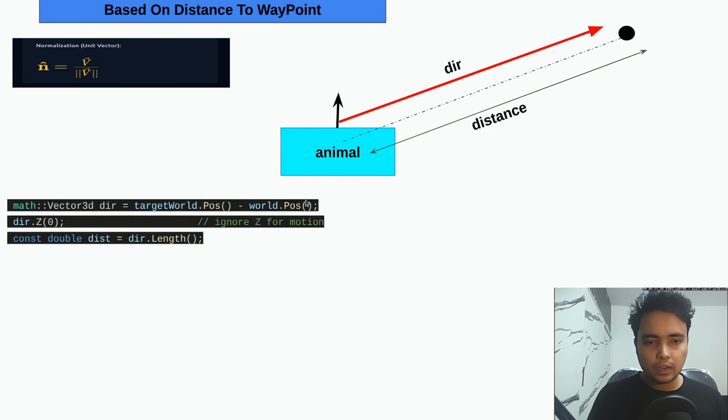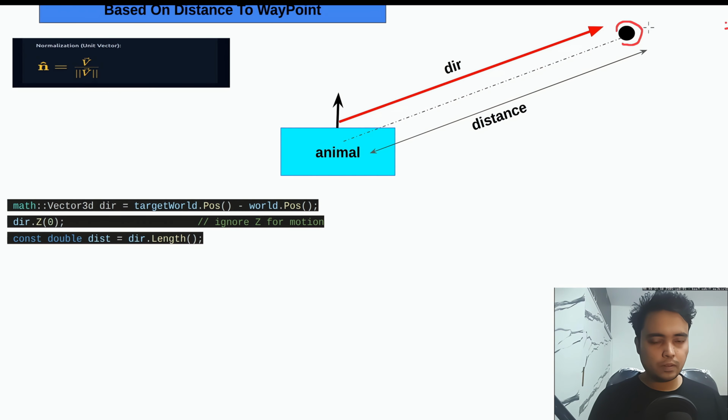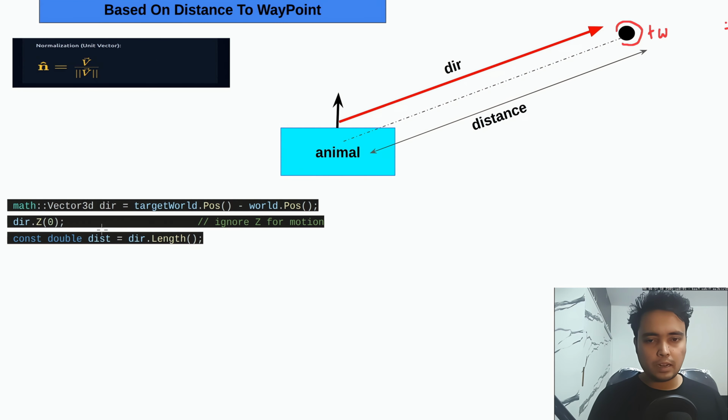This is the world pose that we got from here, and this world pose is from the target pose. This is the target world, and putting minus over there, this is doing vector subtraction. That means from this point to this point we are drawing a vector, and that vector value is dir.